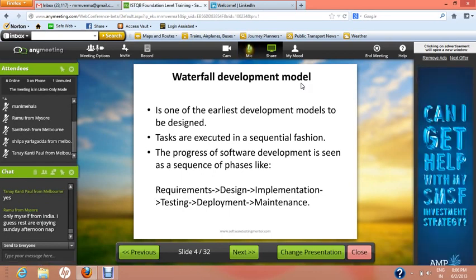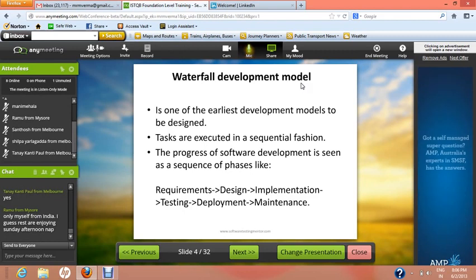Unless requirements got finalized, you cannot enter into design. Unless design is finalized, you cannot implement it. So it was divided into phases: requirements, design, implementation, then testing, then deployment, and then maintenance.